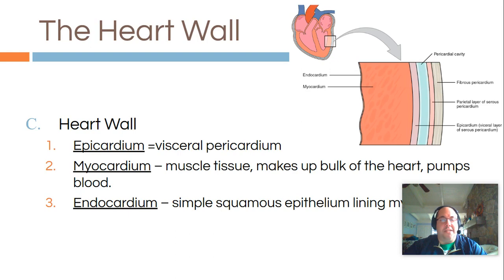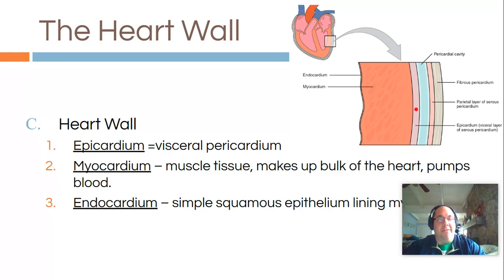All right, so that brings us to the heart wall. The heart wall is what actually makes up the bulk of the heart muscle itself, and it's made of three different layers. The outermost layer is called the epicardium, and we always know epi means outer or on top of. So just like your epidermis was your skin, on top of you, the epicardium is on the outside of the heart. It's the heart skin. Interesting little fact, the epicardium is the exact same thing as the visceral pericardium. So we have two names for the exact same part. So we can go back here and call this now epicardium because you can see it's on the outside of the heart. So it's both the innermost part of the pericardium and the outermost part of the heart.